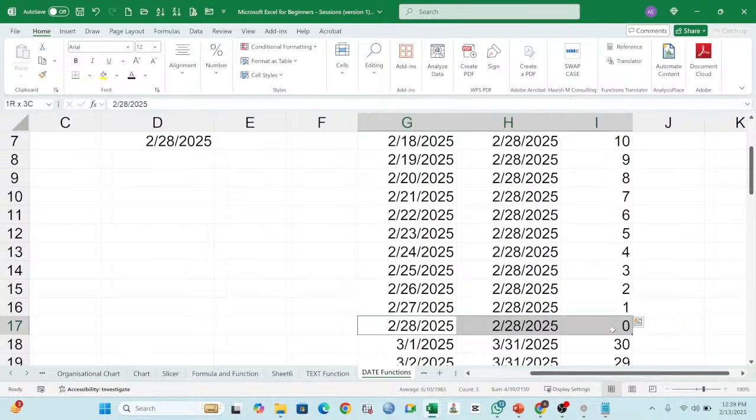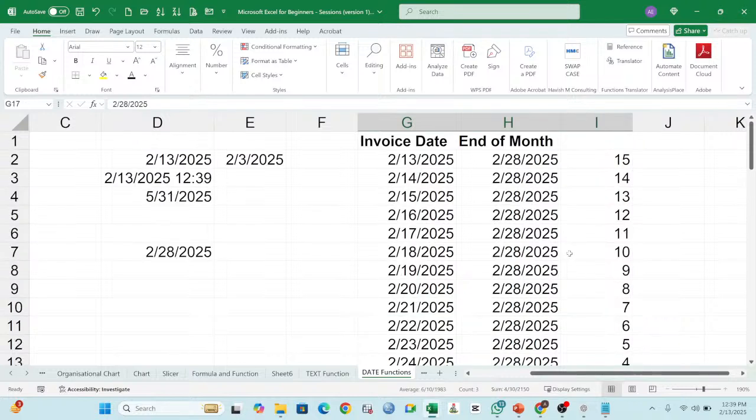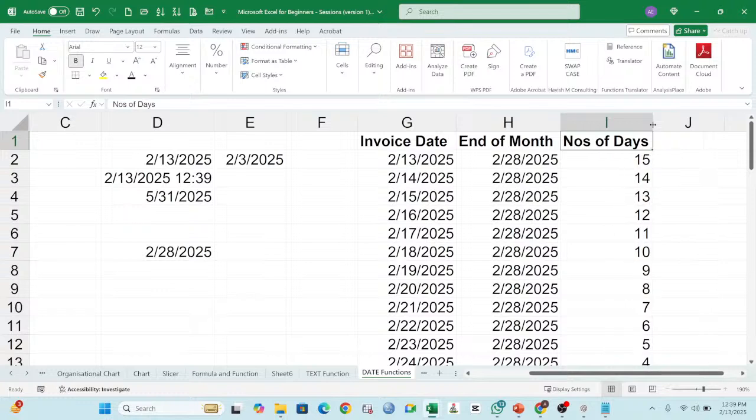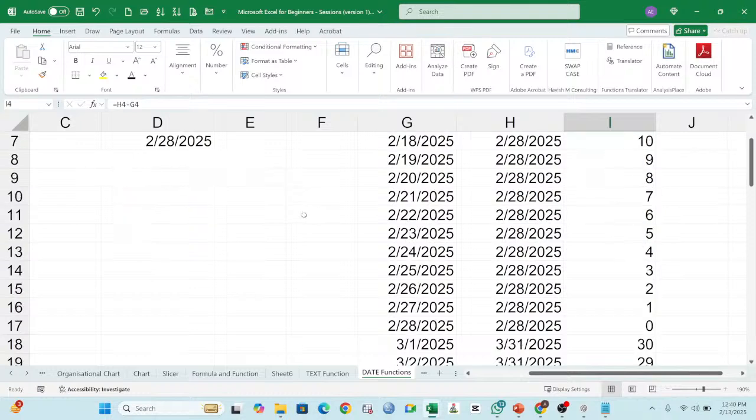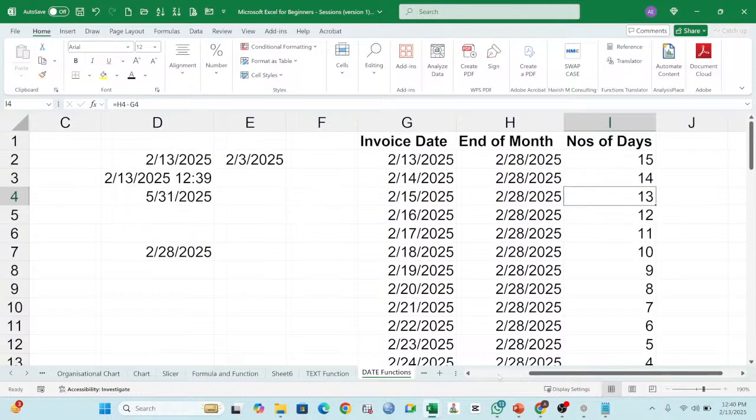This one, 0 days, 0 number of days. So you can always use it for your own peculiar environment. But I'm just giving you an idea of how these date functions work, how you apply them in your task.